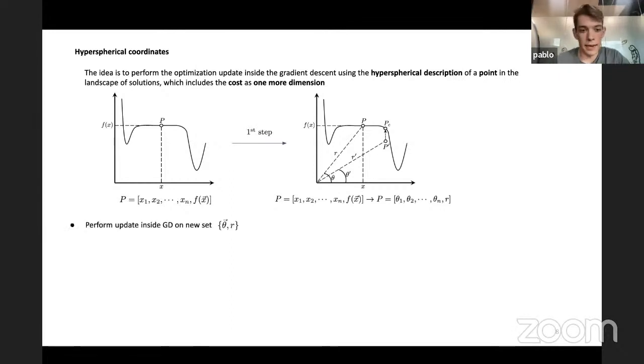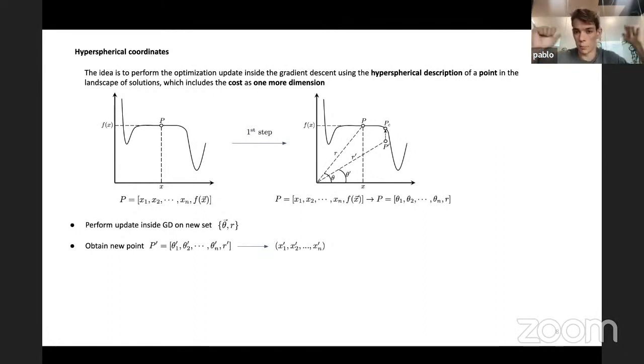So the idea is that in the gradient descent method, we perform the update of parameters on the new set of coordinates, theta and r, because on that set of coordinates the cost function is no longer perpendicular to the variables, so we can freely move through these variables. With that, we get an updated point P prime, which we can now describe in terms of the original variables in which we want to write our cost function to calculate its gradient, because that reference has to be the original description, the one where you know where the ground state is.